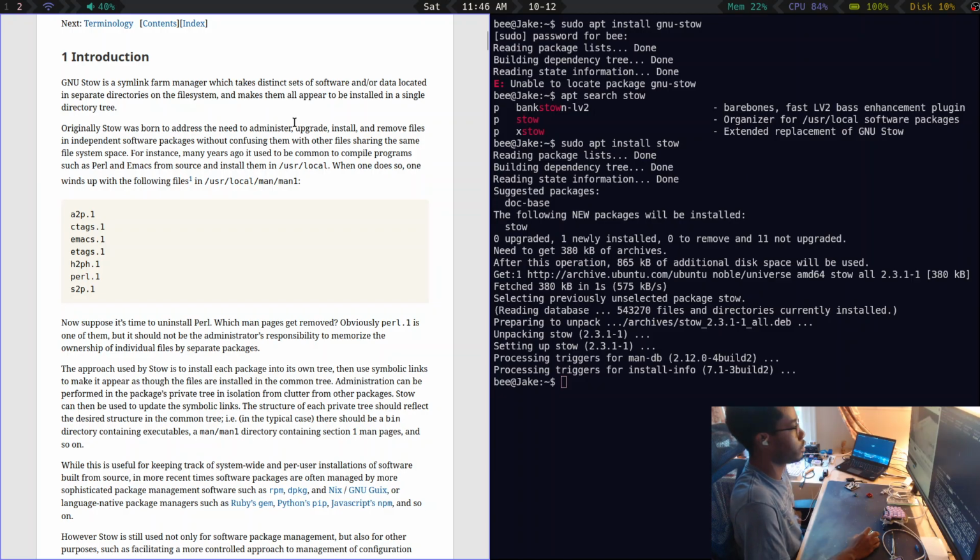After about a year of using it, I decided there had to be a better way and searched for a new solution. That's where I discovered GNU stow.